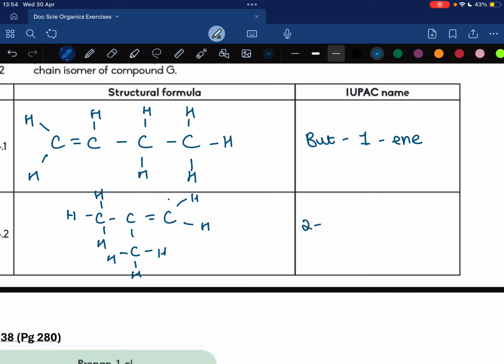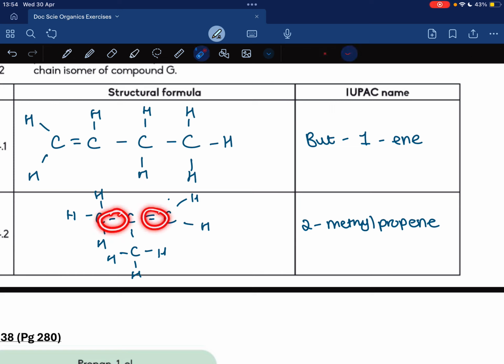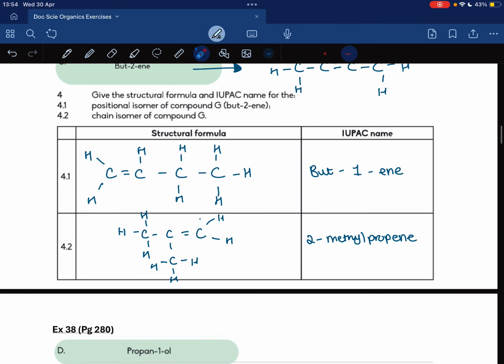So I'm going to have 2-methylprop, and then don't forget your rules of naming. It's going to be prop-1-ene. Well, with this one, it can only be on 1, so you don't have to worry about putting the 1. You can just say propene. As far as I know, I don't think you will get marked down, but just be careful. You don't actually have to put the 1, because it has to be on 1.